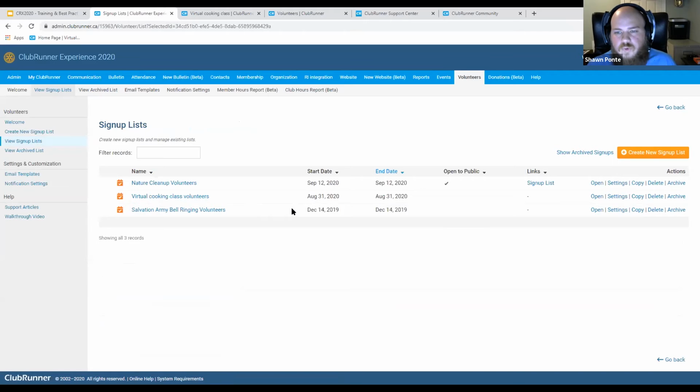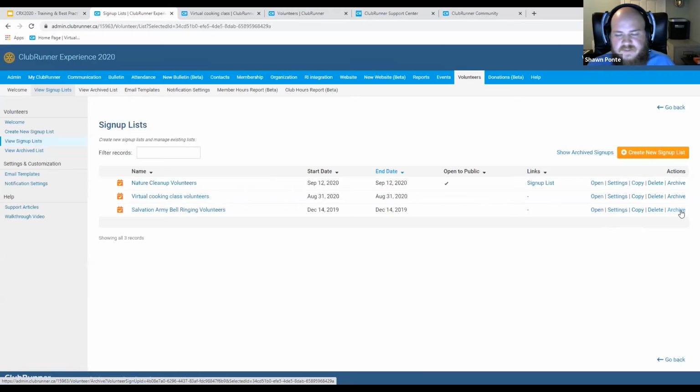So it's really important that once a sign-up list is complete and you no longer need it, you go ahead and click the archive option, because if we're on basic, once we hit 5 here, this will be grayed out and we won't be able to create new sign-up lists. So if you notice that, please make sure that you go through and archive the sign-up list.